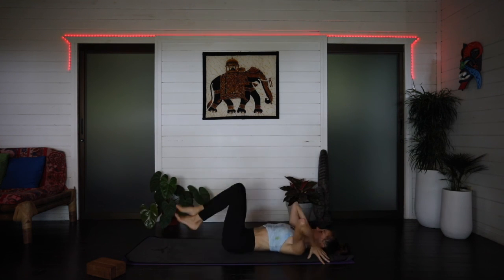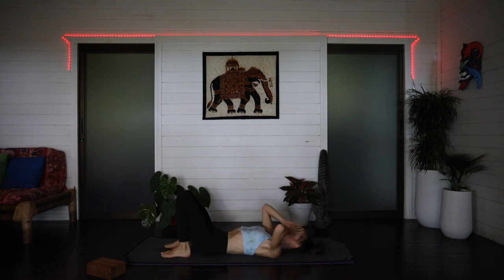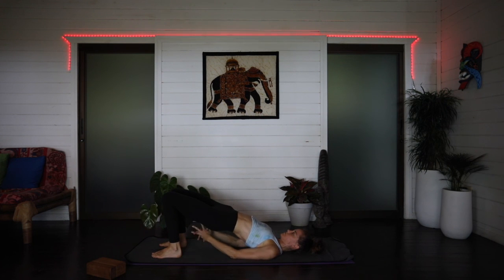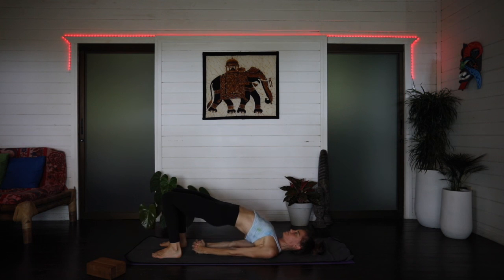And we'll go for bridge pose. Place the soles of the feet on the mat, hip distance, bringing them in close to the body. Press into the feet and lift the hips. Interlace the hands under the back and press the upper arm, forearm, and outer wrists into the floor. Roll the inner thighs down and soften the glutes as the tailbone lengthens towards the heels. Draw the shoulders under the chest and lift the shoulder blades towards the back of the heart, gazing up towards the sky.